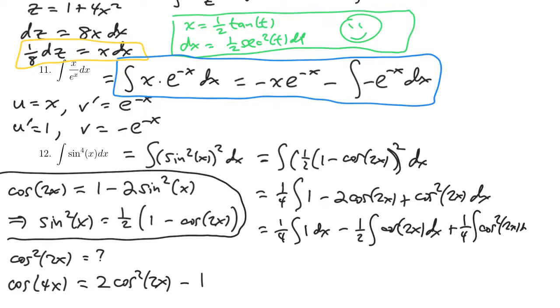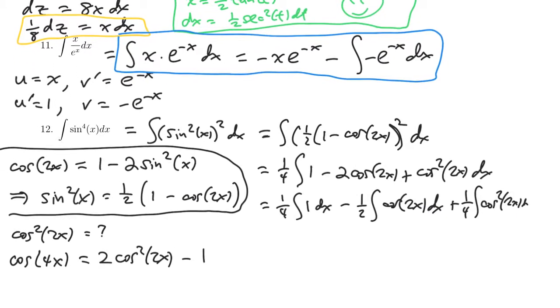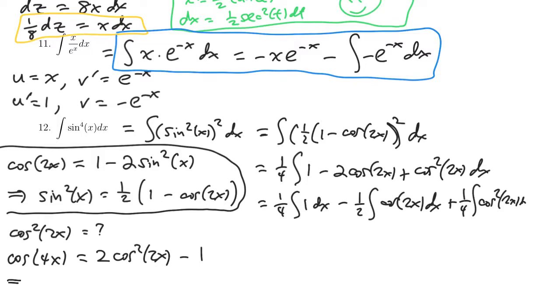So this is the same identity that we talked about before. It's just that instead of theta, I have 2x, and instead of 2 theta, I have 4x. This identity is true as long as this angle is twice this angle. It doesn't matter what the angle is called. So this would also be a true instance of the double angle formula identity. This identity means that cosine squared of 2x is 1/2 times cosine of 4x plus 1. Again, just solving the identity for the cosine squared 2x term.